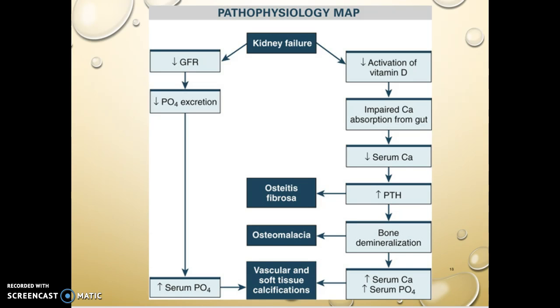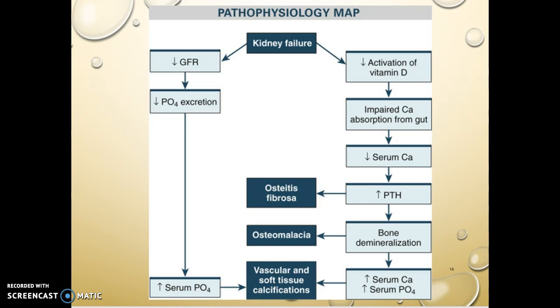In response to that, your parathyroid gland, as we learned in endocrine, cranks up, trying to get more calcium to come out of the bones to offset that. So the patient's bones become demineralized. You expect somebody in chronic kidney failure to have serious issues when you look at x-rays and the condition of their bones. They're going to be osteoporotic, at high risk for fractures and those kinds of things.